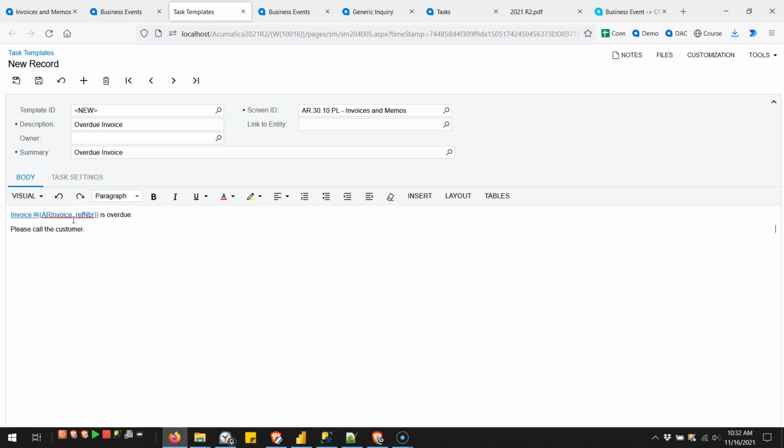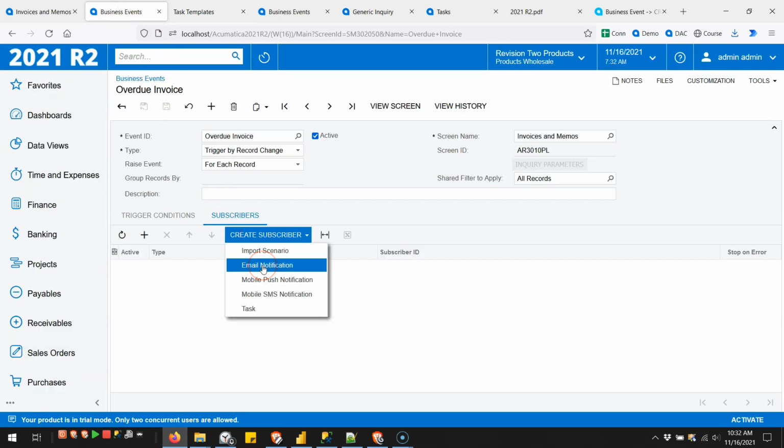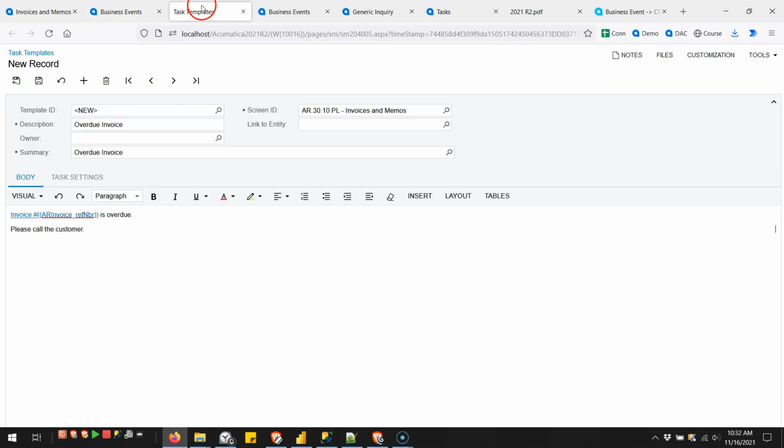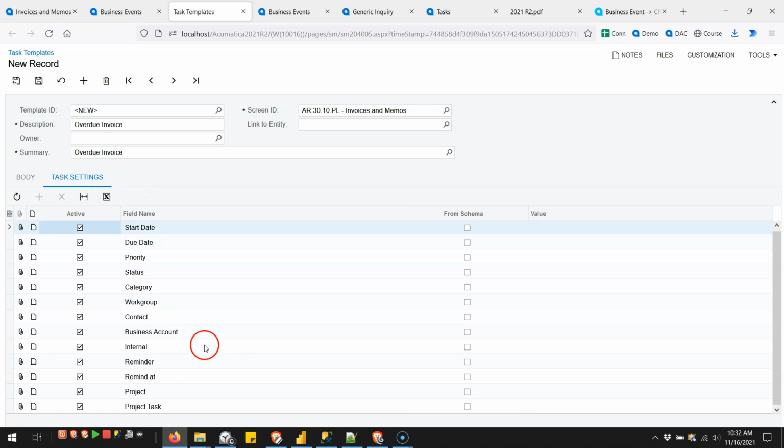Now you're going to see in a moment, I actually don't like this for tasks, and you'll see why. I do like this for emails though. So you can use the same technique if you were to go back here, and if you were to do an email notification, you'd want to use this technique to make the hyperlink clickable in the body of the email. Now for tasks, we also have some additional settings that we can set here.